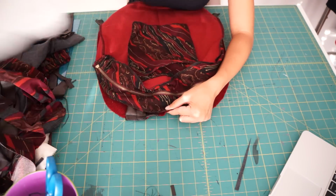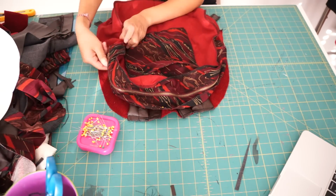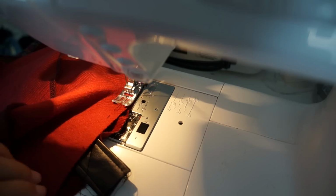Lastly, repeat the same thing to the back side by matching up the middle of the zipper to the center back of the backpack and sew them together. Also, make sure to leave the zipper open so you can turn it right sides out later.